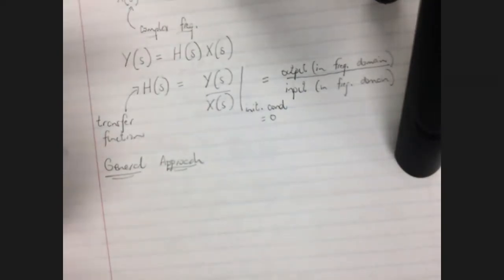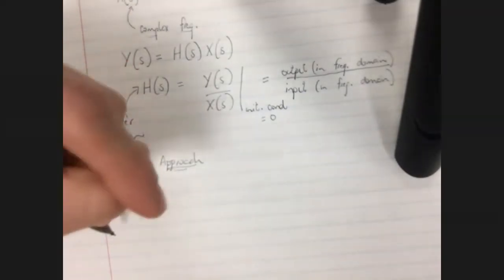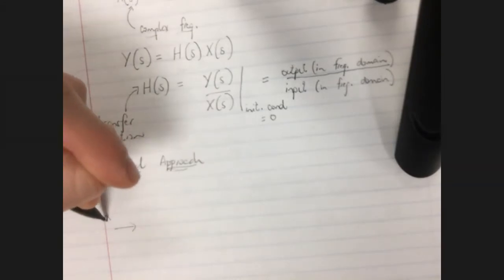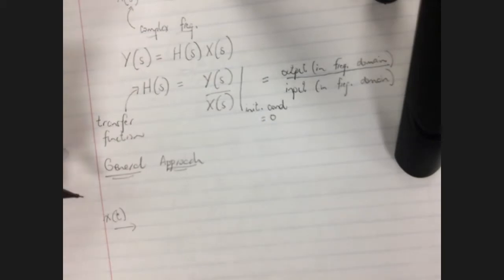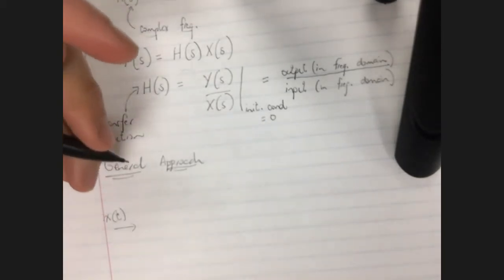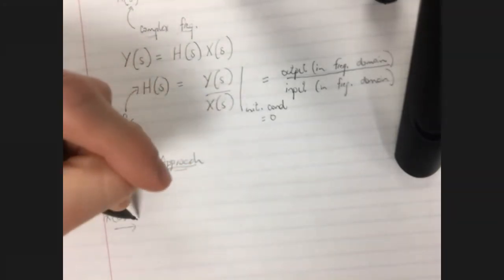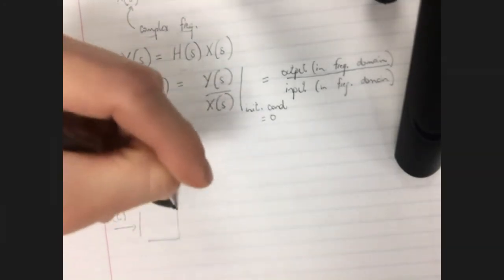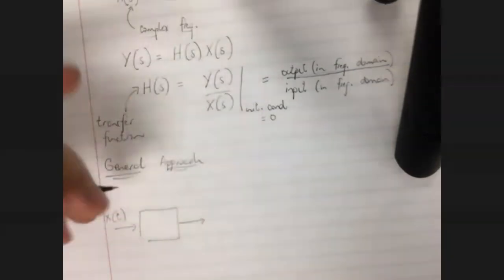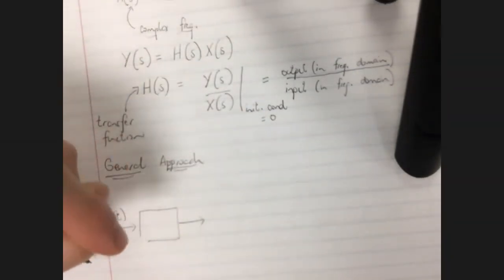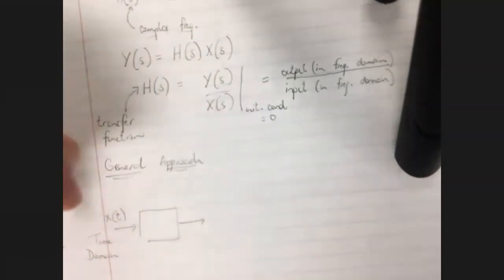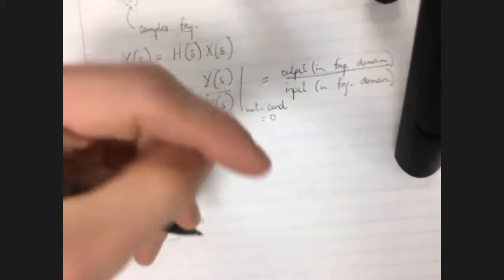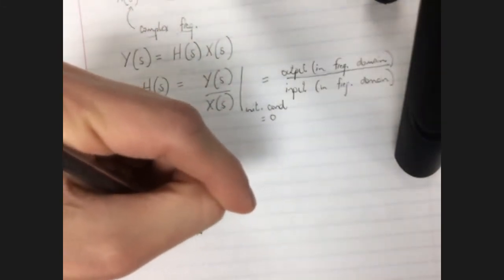So our general approach is going to be to take a signal x of t. Again, that could be your original input signal, whether it's a sound wave, video, whatever it might be. We're going to take that and bring it over. So this is right here in the time domain. So we're going to turn this x of t from the time domain to x in the frequency domain.